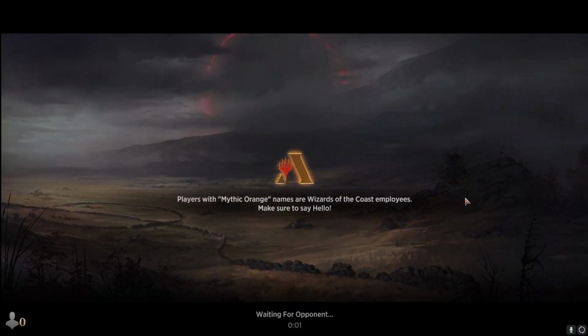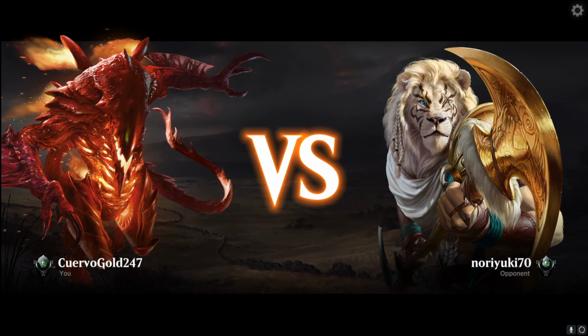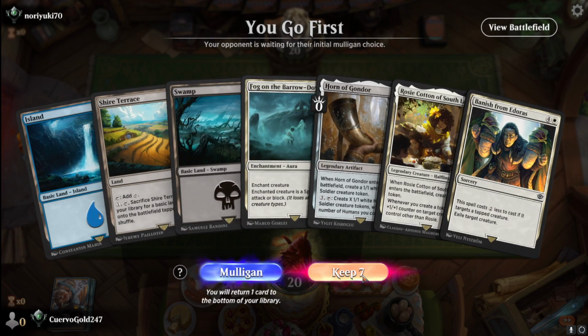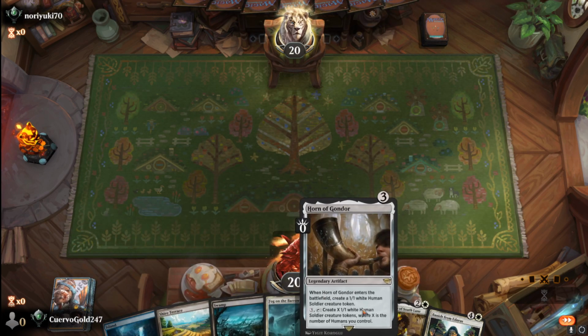Alright, well, at worst, we got our three wins. At worst, we're going to go 3-3, 50-50. Yeah, this is capable. Mainly because we have this. Look, dude, this and this together. We can go search up a plains on turn two, cast this guy turn three, turn four, it's just over.